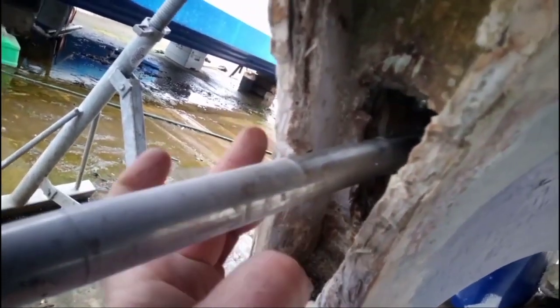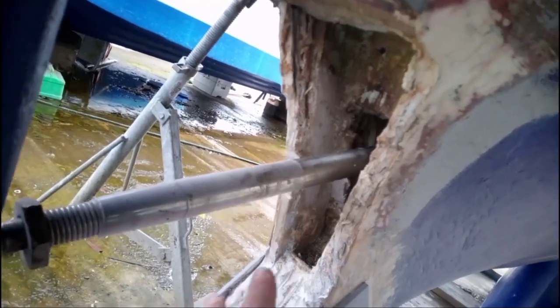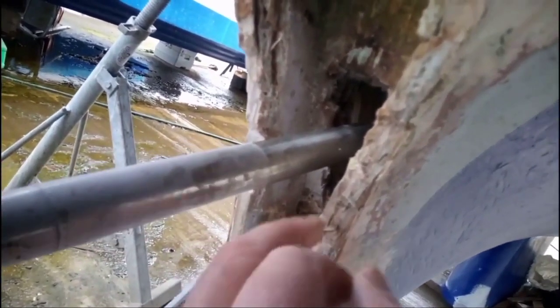So all this rotten wood has now been removed, and I'm not going to be putting any more wood in there because then the same thing can happen. So this entire area here is all now going to be laminated.